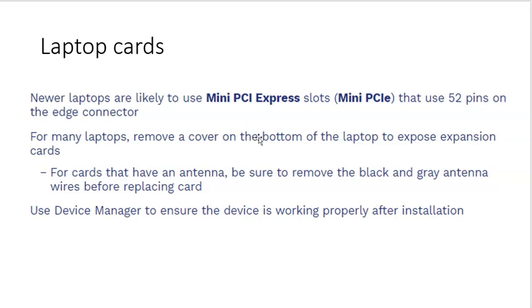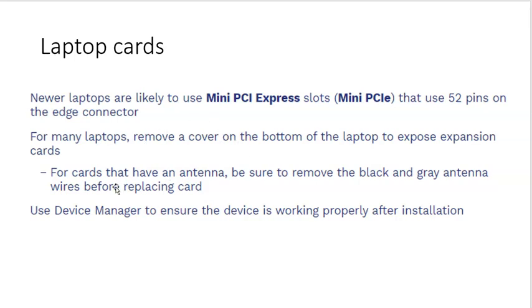Now, laptop cards. Most of the time, you're not going to have a whole lot of expansion capability with a laptop. Occasionally, they will have an expansion card slot, like an M.2 expansion, so that you can add devices. Like if you want to improve your Wi-Fi signal, maybe you could add a better Wi-Fi card.